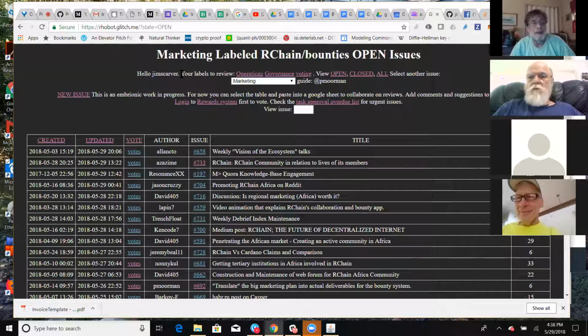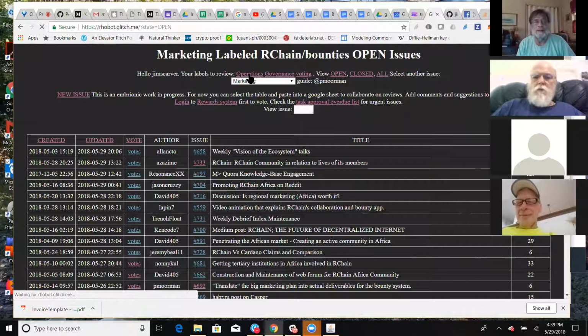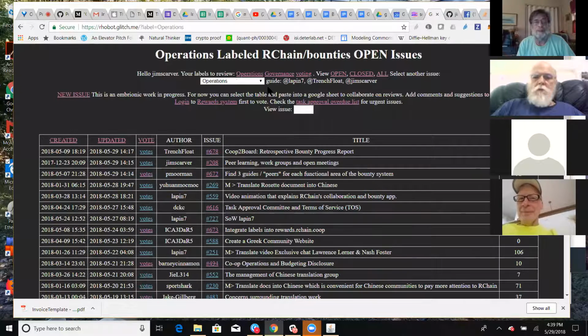Sure. I developed with the noob group with Gary and Audie and Donald this really cool app for us to label guides in the bounty system, and I connect to it, and it says, "Hello, Jim Scarver, your labels to review," and I can go click on operations, and it'll show me operations.